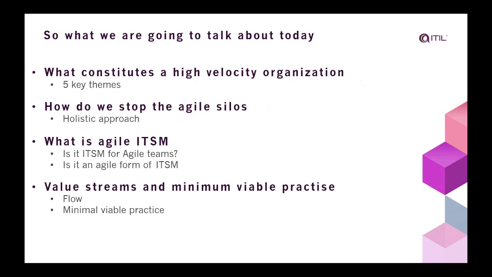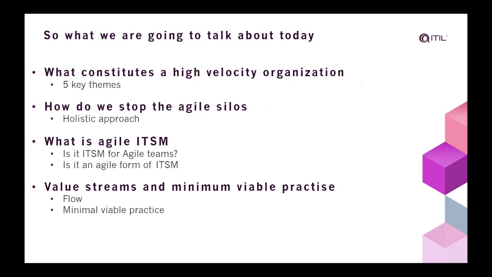What is agile ITSM? There seems to be a confusion here. Is it ITSM for agile teams? This often moves down to what I was talking about a moment ago, the DevOps community, agile development, the continuous production of things. Is it that? Is it ITSM for agile teams? Or is it an agile form of ITSM? Questions we'll talk about. And value streams and minimum viable practices.